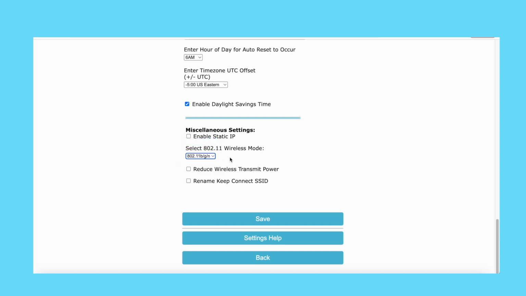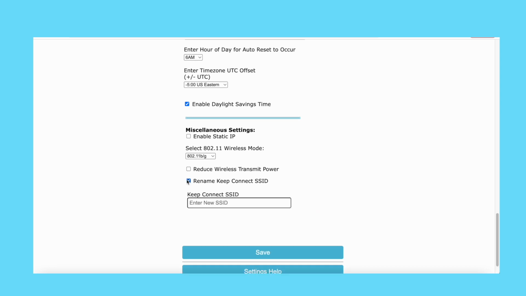We recommend leaving it at the default, but if you're having Wi-Fi dropouts, you can change it to a maximum of G mode. And you can also reduce the wireless transmit power. This has been found to help since Keep Connect is often very close to the router. Sometimes if there's already a lot of noise, the transmit power can further aggravate that problem. And if you're, again, seeing lots of Wi-Fi dropouts, you can reduce the wireless transmit power of Keep Connect, and it has indeed been found helpful in cases of congested networks to further stabilize the Wi-Fi connection.